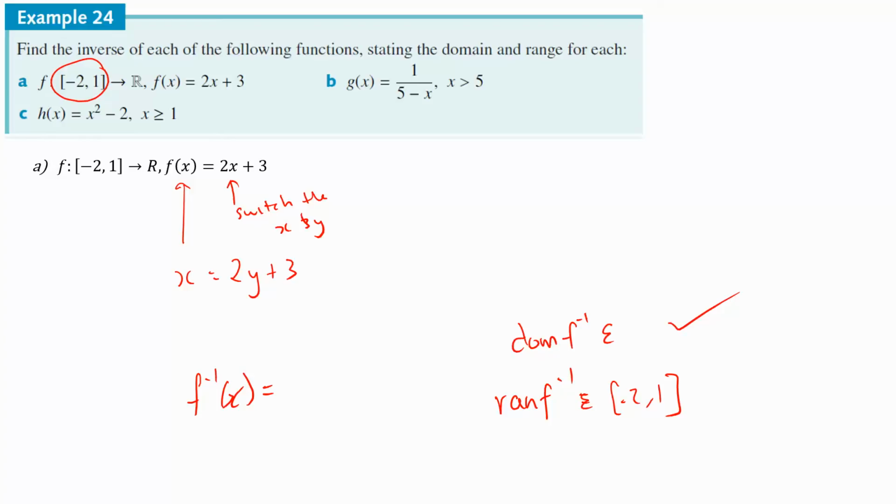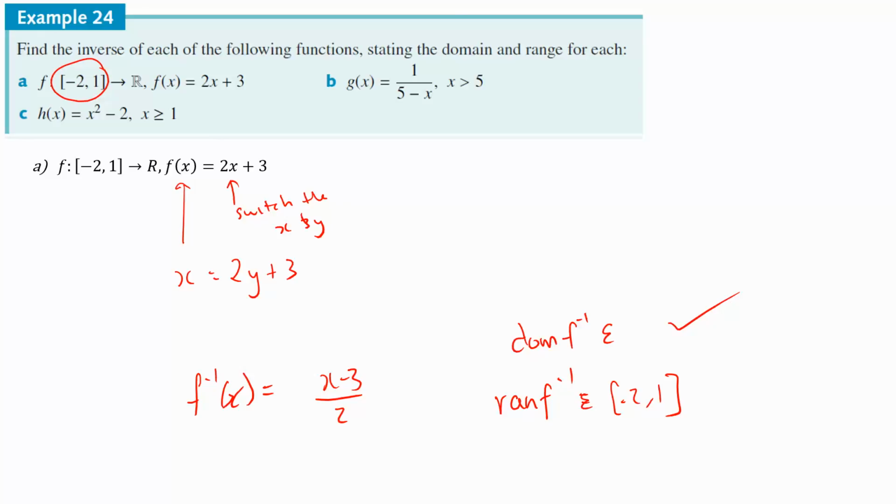Once you can find the range, then you'll know this part. And finding the inverse is pretty straightforward. The inverse would have been x minus 3 over 2. So just minus 3 and divide by 2. My inverse function is pretty easy to find. The range of the inverse is always easy because they normally give it to you in the function notation. That's the only step you have to take. And what I just did with you is a year 12 exercise. How hard was that? It's not hard. It's just the same thing over and over, and you'll be doing the same thing for this one and that one.